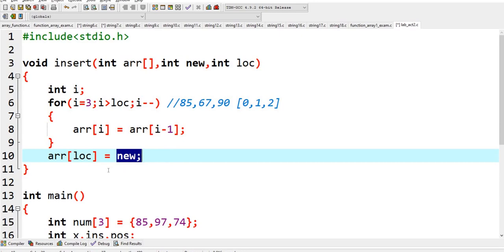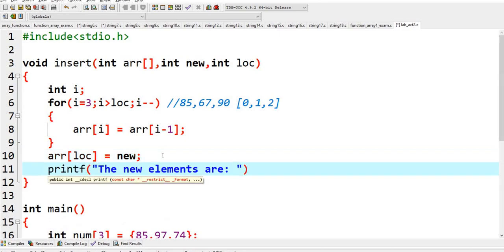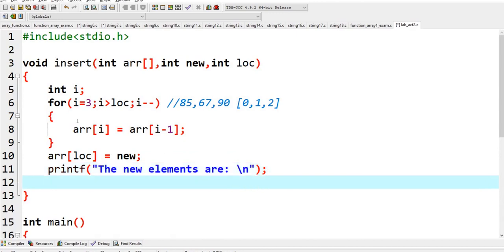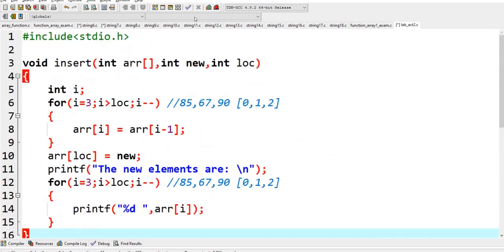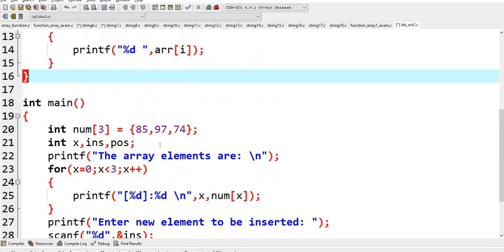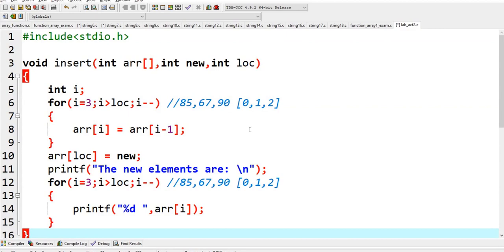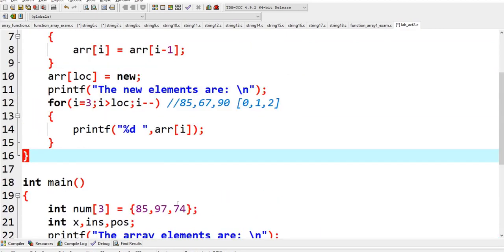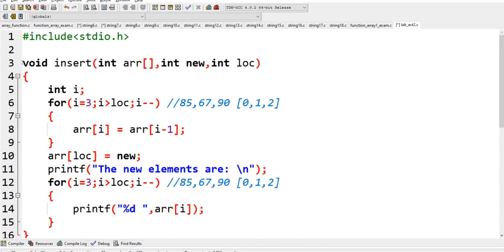Okay? And then, what we have here, we add here printf. Since we have already inserted a new element, these are now the elements. Okay? So, obviously, we will still use a for loop. So, there you go. Okay, let's try to simulate it. So, let's do the simulation. Just in this part. Okay, for example, let me copy this. Okay, we displayed this earlier, right? So, let me have this one.